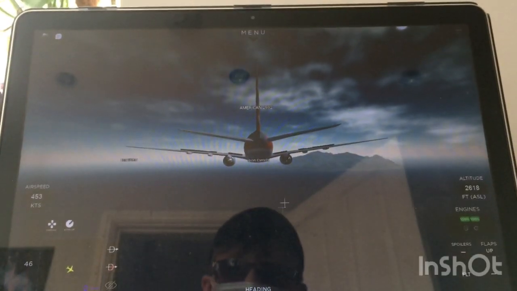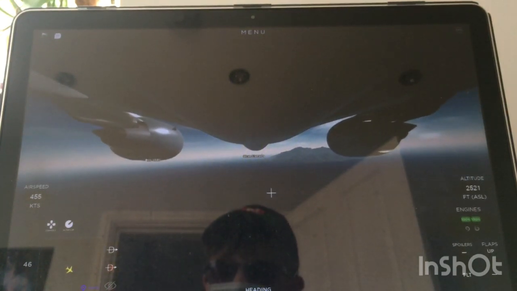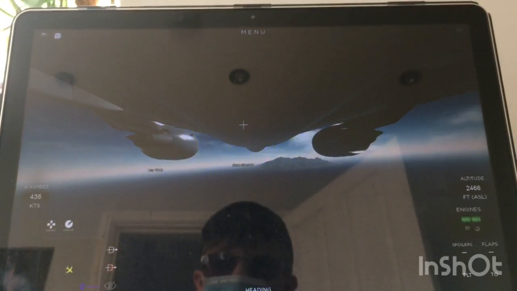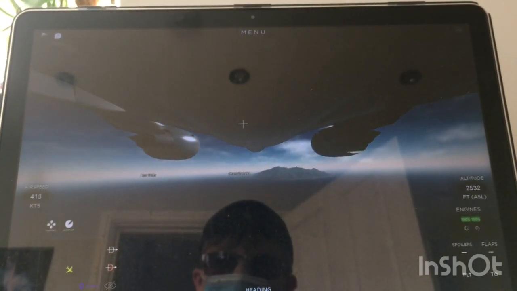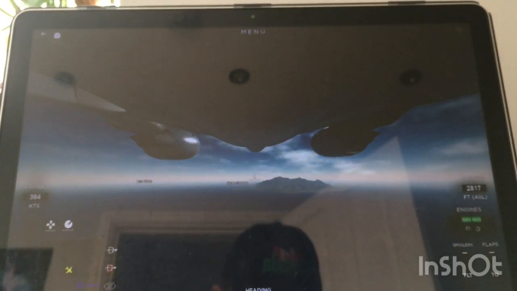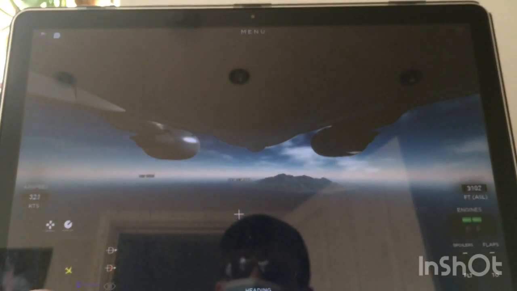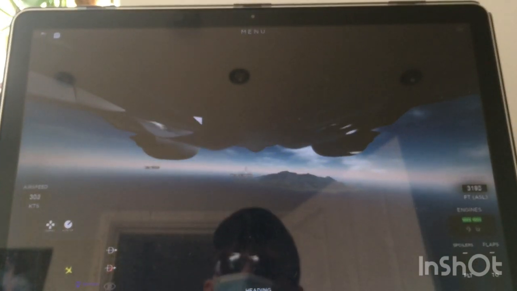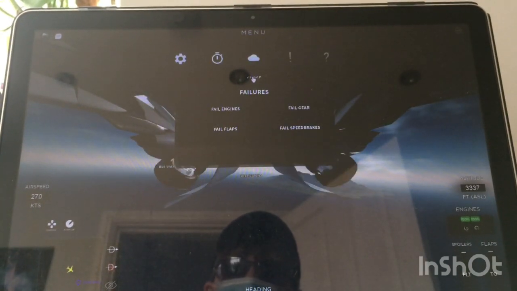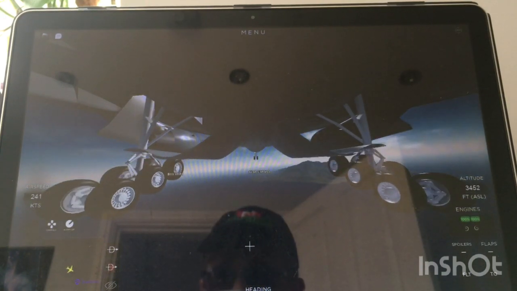Okay, we're back. And we're approaching. Get the throttle all the way down. Flaps. Okay. We are approaching Gran Canaria. Let's put it down. And if you want to have a failure, click menu, click the exclamation mark, and choose your failure. Okay, so you're approaching, and please don't mind the background.